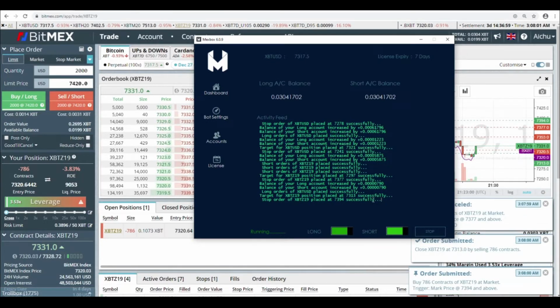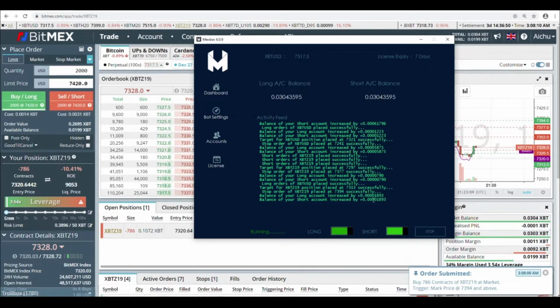We got the second order filled. Now our contract size is 786 and our target is 7313. So XBT Z19 needs to go down more than $15 to fill my target order. Let's see.